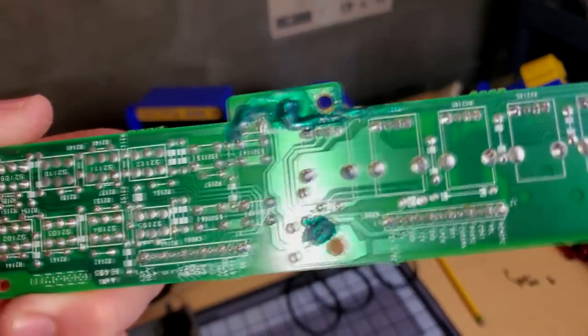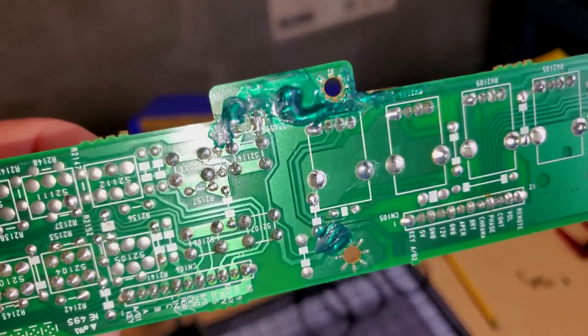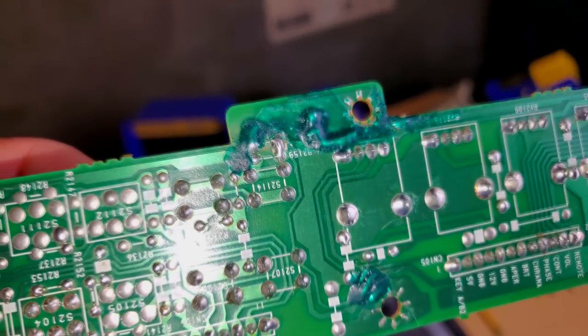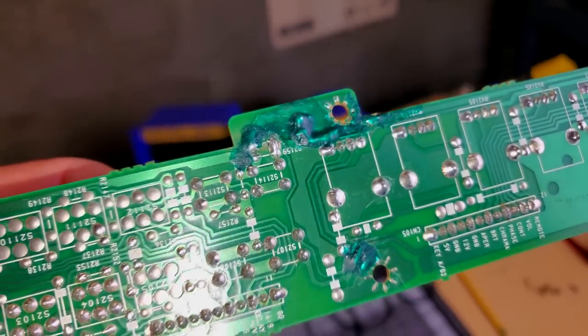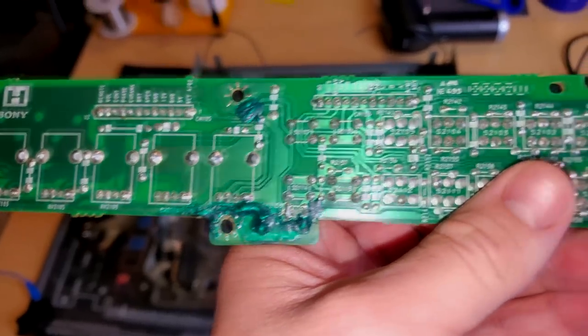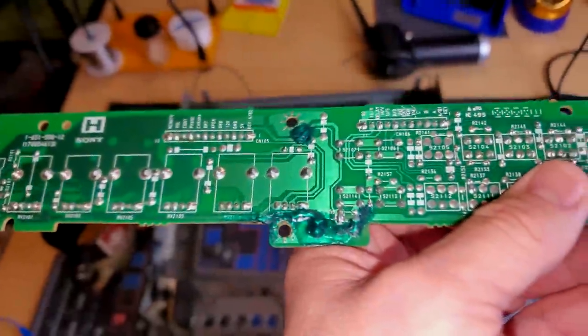Well, here's our board and the H board. It came out pretty nice. So check out the repaired area right here. It's now covered in a solder mask that's cured. It's all been cleaned up. I'm quite impressed with the way all this has come out so far.